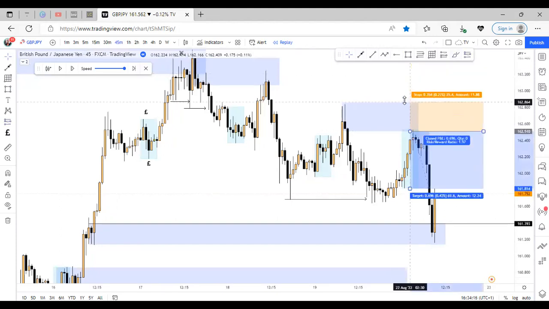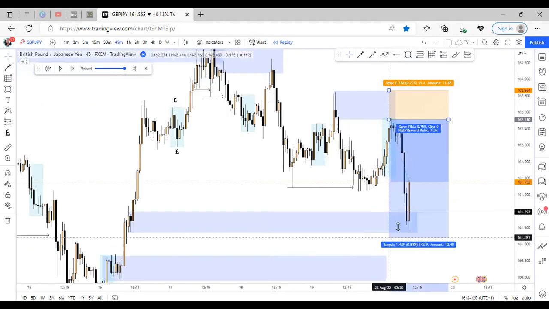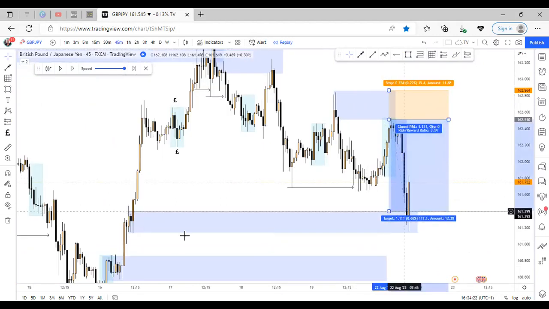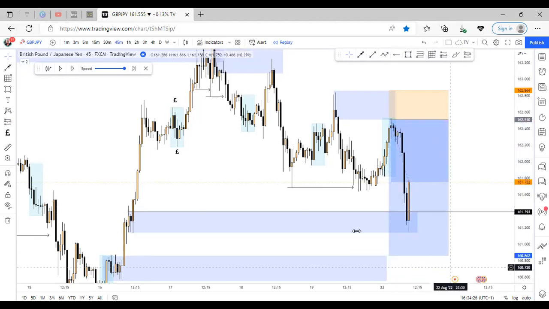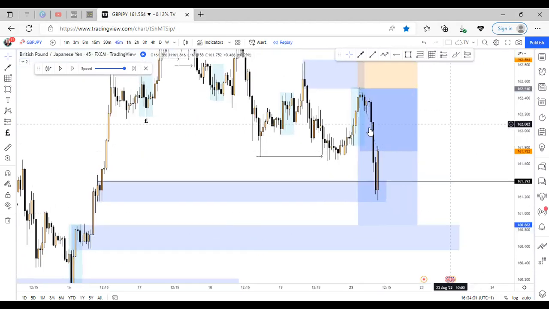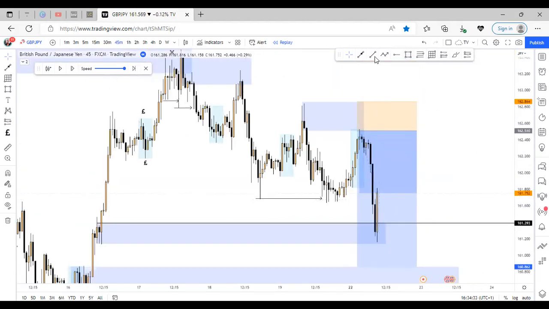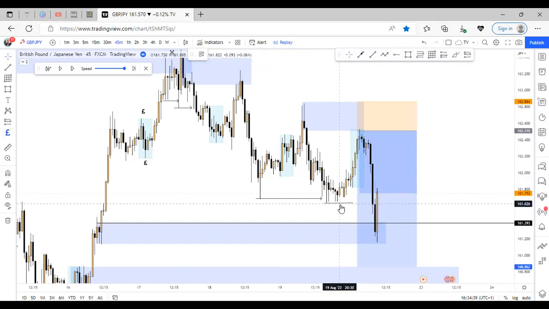Okay, because we are yet to tap our take profit zone and even this very last demand zone that we have right here. But it was Asian session and I couldn't get into a trade, and also this is some set of equal lows that will be cleared later on, so we have incentive for price to still push lower.